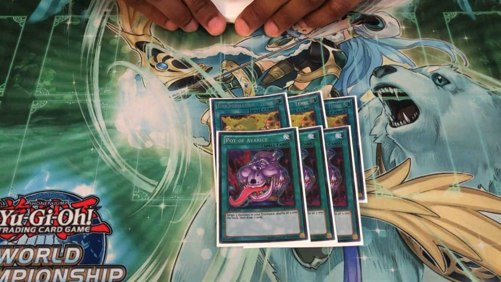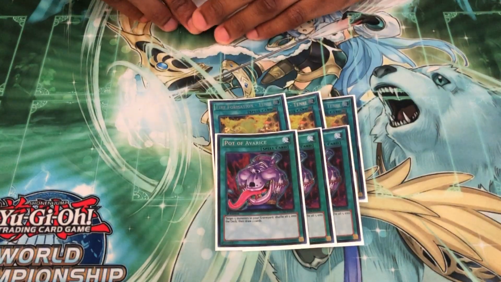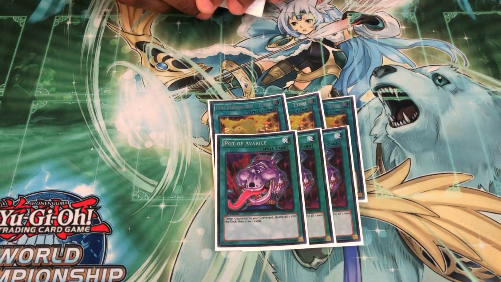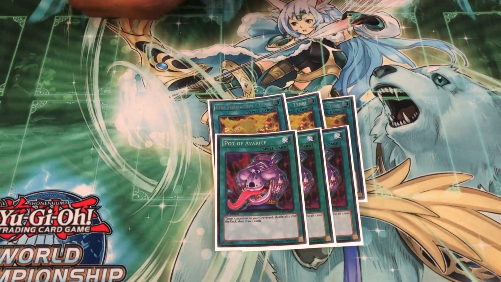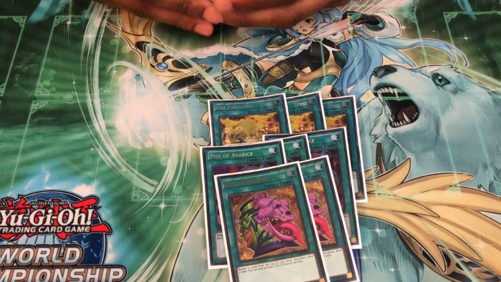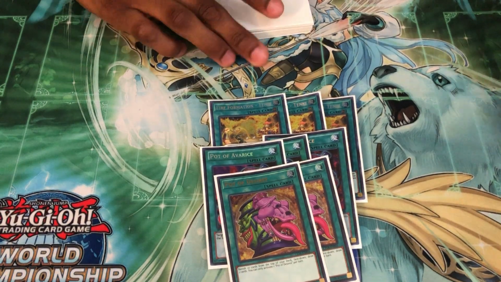For draw power, I play 3 Pot of Avarice. This card literally wins me games. Does it? In my 4th round, it allowed me to draw into my Imperm and Tenki, which helped me win the game. That's amazing. Oh yeah, I saw that. That was pretty funny. Literally, I was gonna lose a duel if this did not resolve. Nice. I play 2 Pot of Desires. I feel 3 is a little bit excessive in this deck. I agree. Only because if you have to resolve your pot twice, most likely you lost that game.